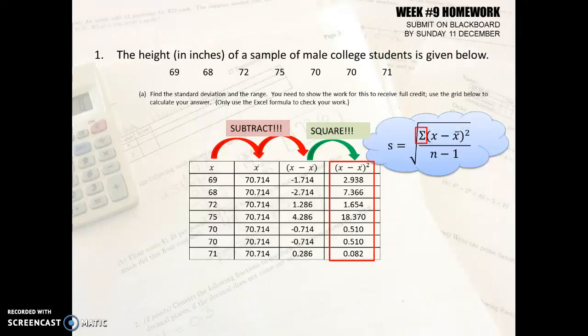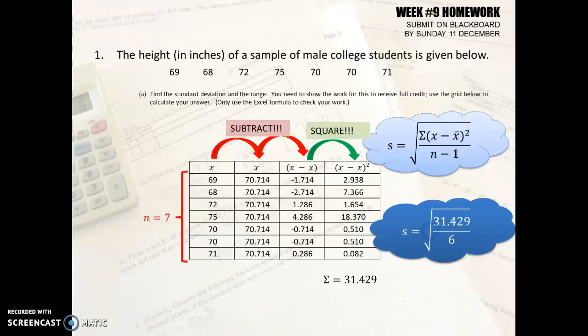What does that symbol mean? That is the Greek letter sigma. Sigma means to add those numbers up. So I know that's a kind of a new symbol, but remember, it just means something basic that you know how to do. You know how to take a calculator and add a bunch of numbers together. So 31.429. All right. Bottom part of the formula, n minus 1. What does this n stand for? N, in math, in general, usually stands for how many numbers you're measuring. In this case, we're measuring 7 people.